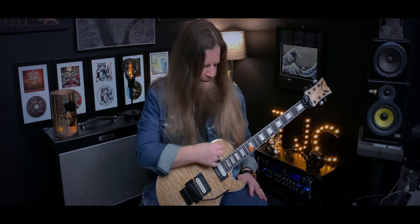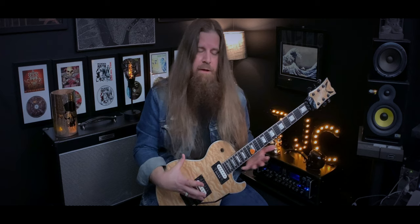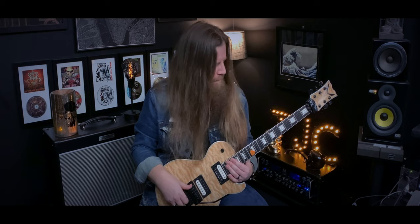Like I said, I swapped that out for personal preference, and I swapped this out again just for feel. And I'm building all the other parts on it because this will be a showcase guitar for them, since I'm playing the Stone Tone booth at NAMM and the Floyd Rose booth at NAMM. So you want to see all the different things that they offer already on an instrument. That's why I'm making the changes. But man, such a great guitar for the money.